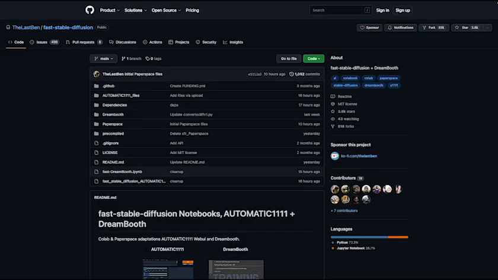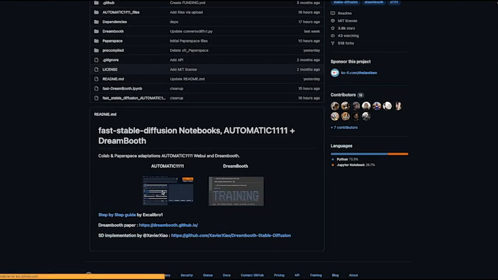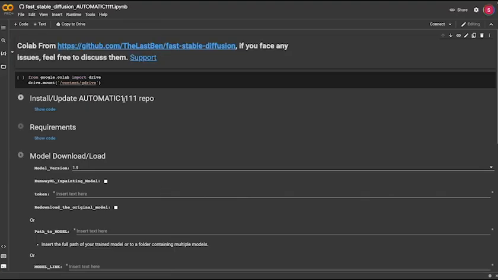So here we are at the Last Ben GitHub page. Just come down, click on this picture on the left, and you'll open up a fresh Google Colab. So the first thing I'm going to say is you're going to want to create a fresh Google account to use this. There are some security risks, and you don't want to mess around with your personal data.